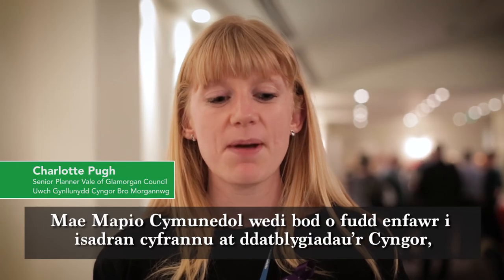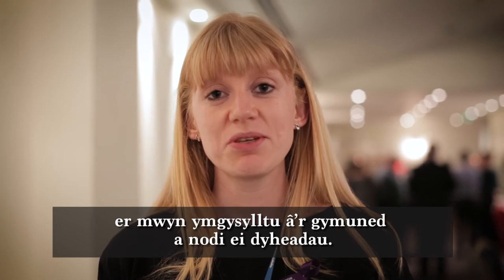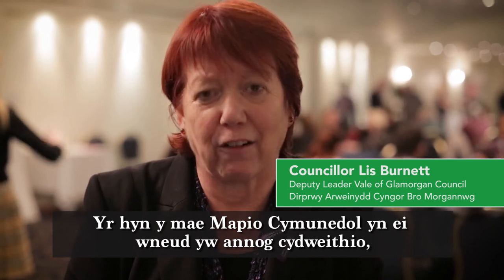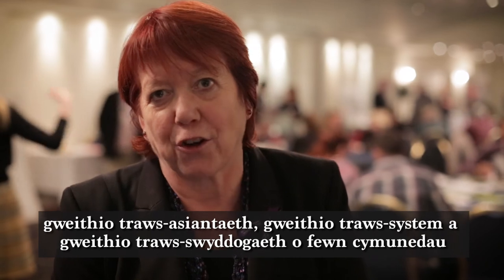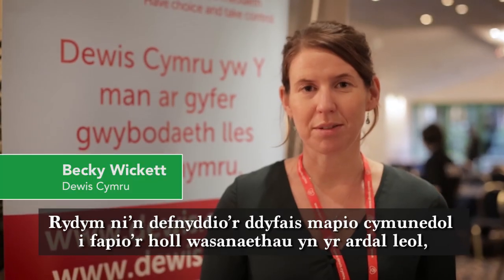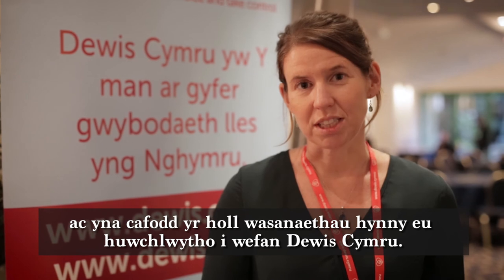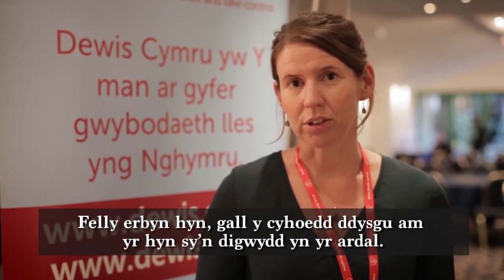Community mapping has been greatly beneficial for the Council's Development Contributions Division in order to engage with the community and identify their aspirations. What community mapping does is it encourages collaboration, encourages cross-agency, cross-system, cross-function working within communities. We use the community mapping tool to map all the services in the local area. And then all of those services were uploaded onto the Dewis Cymru website, so now the public can find out what's going on in the area.